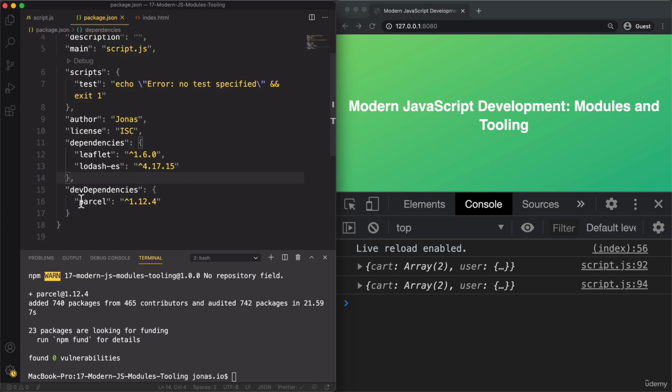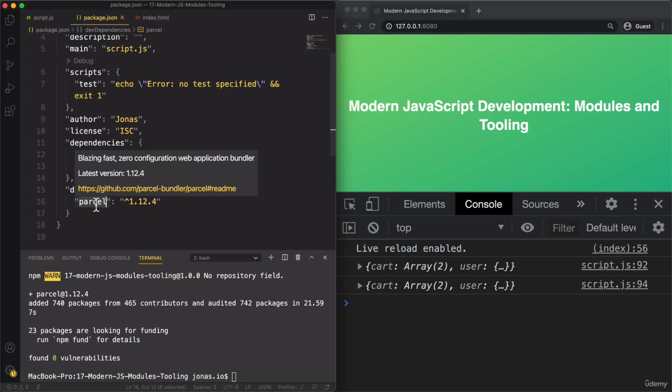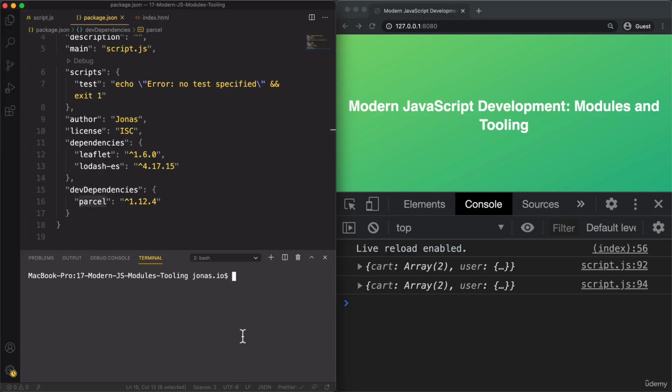And so therefore it appears here in a new field in our package.json file. So again, these libraries that we actually include in our code are the regular dependencies, and Parcel is a dev dependency. All right, so let's clear the console here and actually use Parcel. So we do it here in the terminal because Parcel is basically just another command line interface.